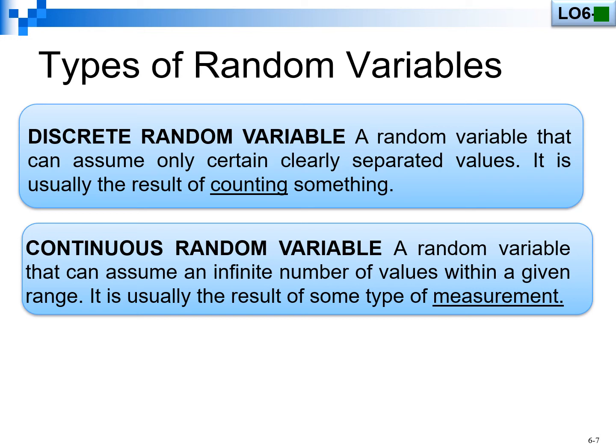They have a finite number of values. It can only assume certain clearly separated or defined values. Whereas the continuous random variable, we're going to do that in Chapter 7, and that's where we're going to be looking at infinite values in terms of ranges. That's when we're going to go back to looking at the bell-shaped curve. That's going to be in Chapter 7. In this chapter, this is going to resemble a lot like our relative frequency distributions.